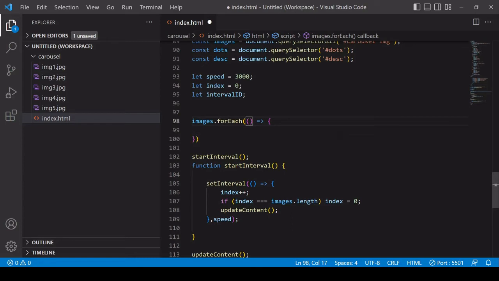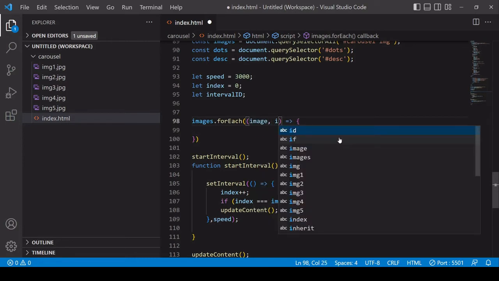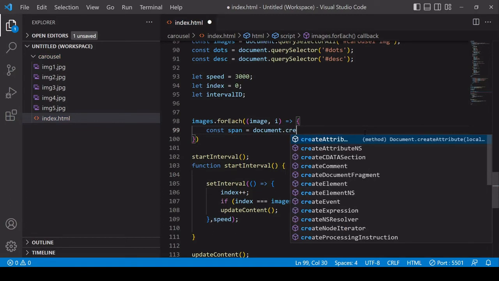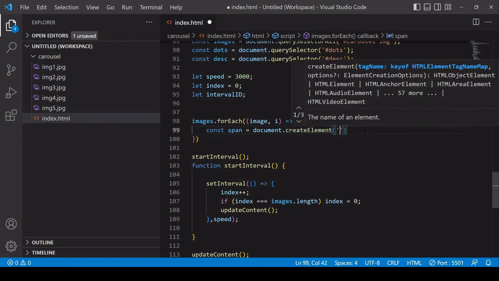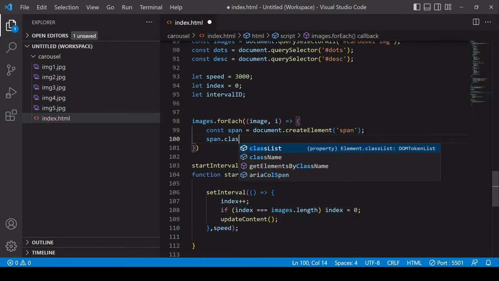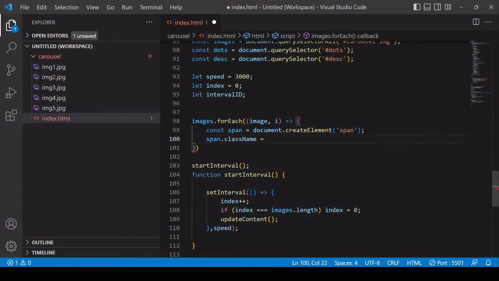And inside here, I have available to me each image, which I'm not going to change. The important bit is we have i here, so this is keeping track of the iteration number starting at 0 and increasing by 1 for each iteration. So the first thing I want to do is to create a span element, and then what I'm going to do is set the class on this span element by calling className.